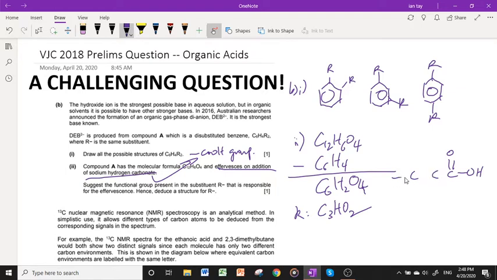And the only way to connect the C's without needing to add any more hydrogens is through a CC triple bond, which is called an alkyne functional group. Okay, so I'm going to suggest that this is the structure for R. It's an alkyne connected to a carboxylic acid group. I will soon know whether I'm correct by looking at the next part.